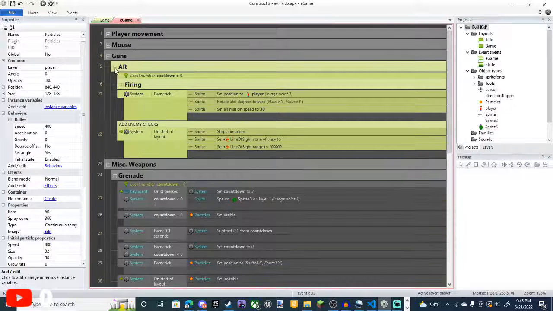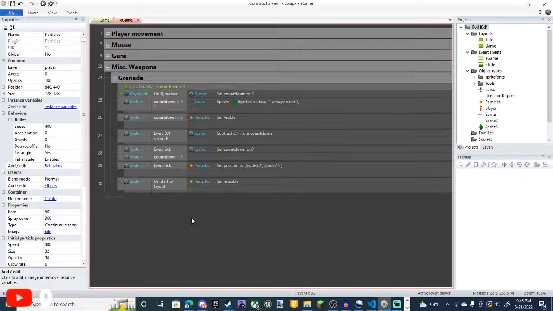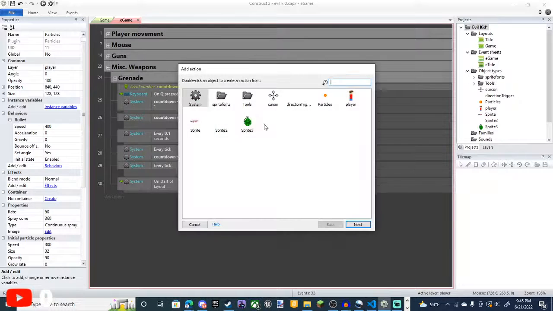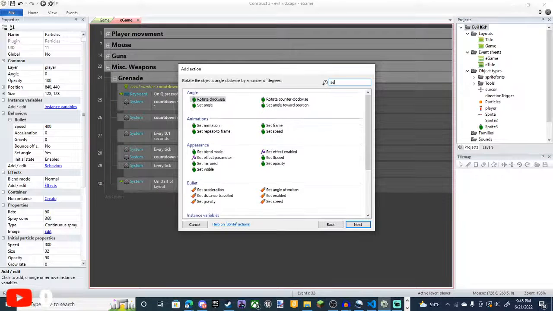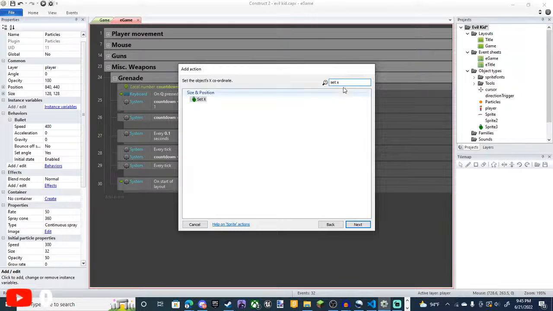Actually, no, we can't do that. We have to do it here. Countdown equals 0. This needs to set its x vector.